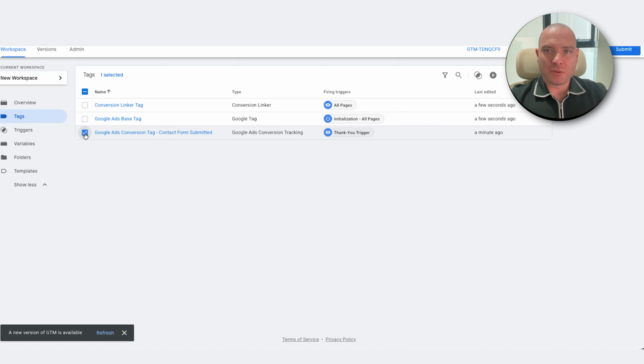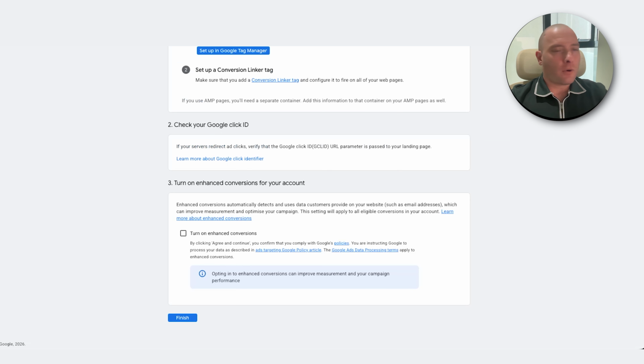Lastly, you want the conversion tag itself. So once that's done, you've got the account set up and ready to go to track leads. Now, as I mentioned, there are going to be a few other options for phone calls and click to emails depending on your particular account, but that depends on the country and setup you're in. So I would always recommend trying to get a call tracking set up if possible.